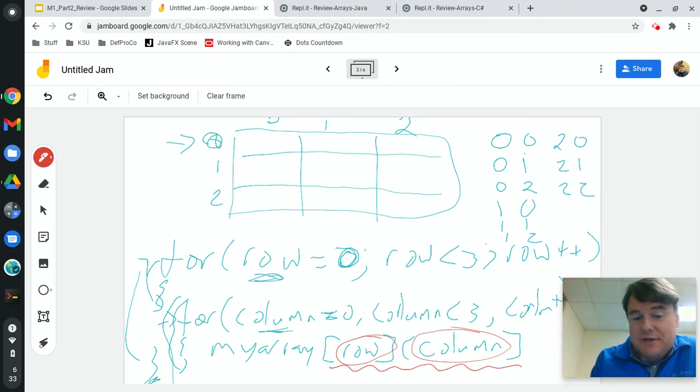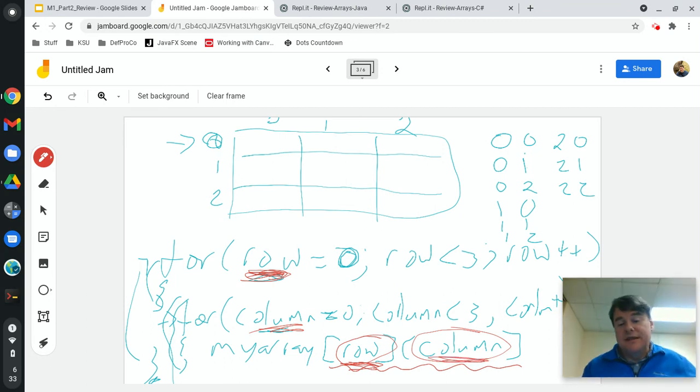It's just the placement. The outer one I'm using in the first cell, and the first cell references the row number. I can call it Bob, and it'll still do the same thing. I need you to be clear about that. The second one, the inner one, I'm using in the second space, and that references the column number, and therefore I'm going to iterate through all of this. You could absolutely do it the other way. You could do the outer one dealing with the columns and the inner one dealing with the rows. You could do anything you wanted as long as you get through all of it.